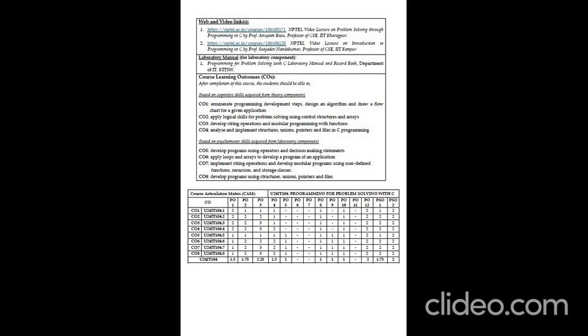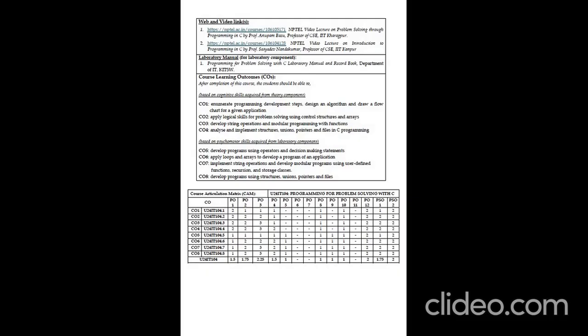And course learning outcomes. There are cognitive skills acquired from theory components and psychomotor skills acquired from laboratory components. The first outcome is to enumerate programming development steps, design an algorithm and draw a flowchart for a given application.